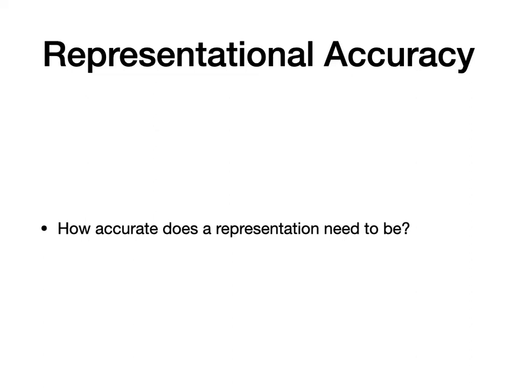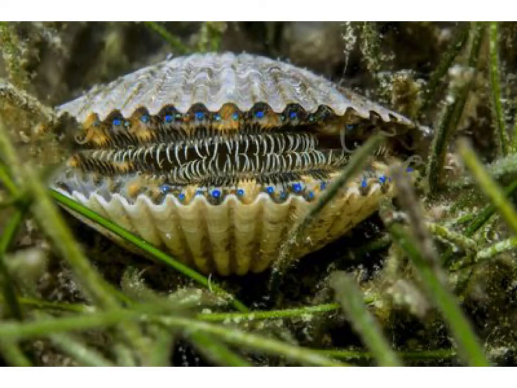So, here's a broad question. How accurate does a representation need to be useful? Here's a scallop. Scallops don't have much. They are little shelled creatures that live on the ocean floor. They are clammy in a sense, but they're little filter feeders. They just kind of absorb things from the world and sit there and wait, right? What do scallops have? Scallops have many eyes and very few neurons.